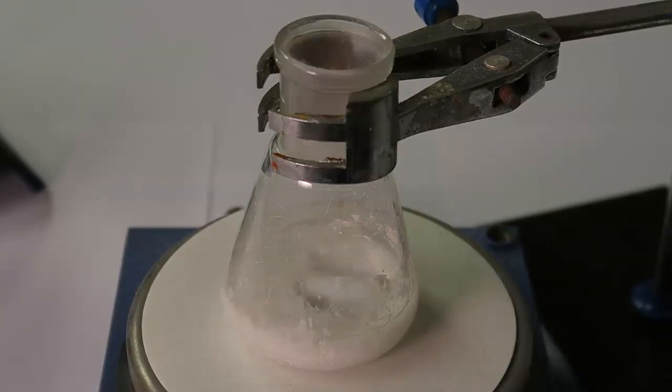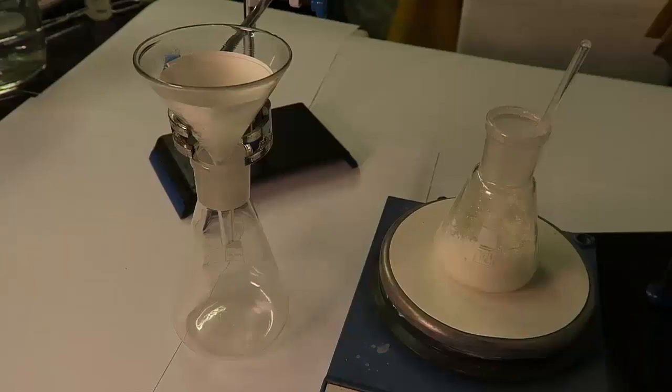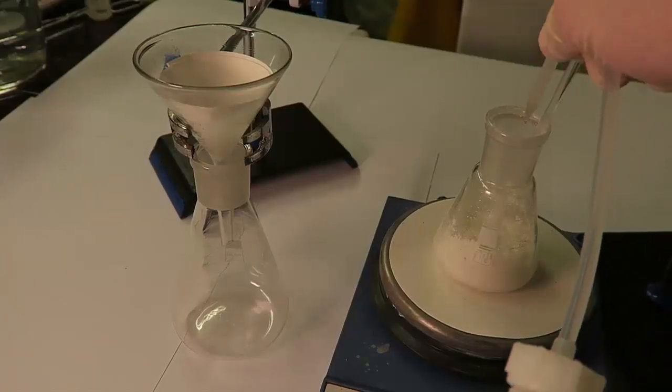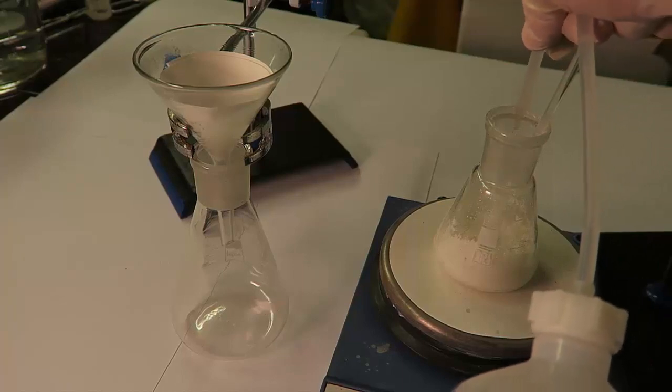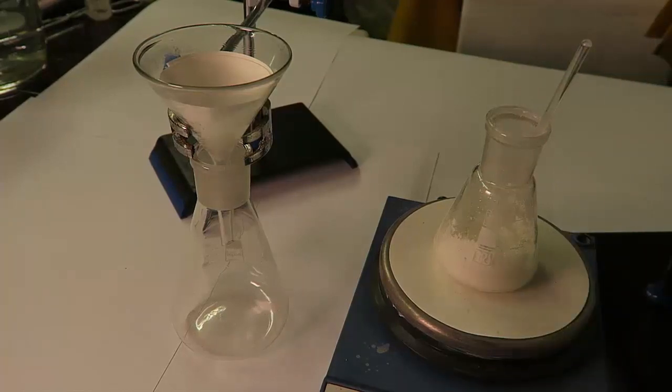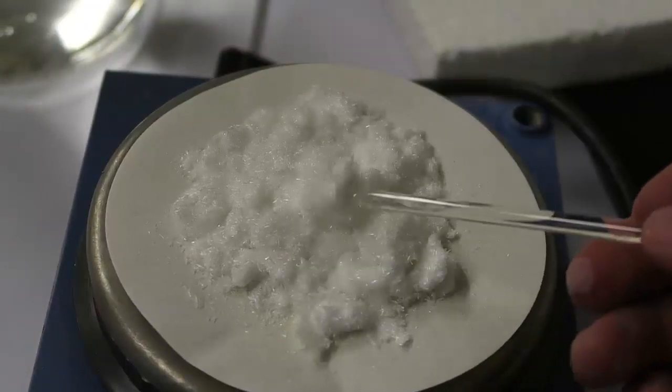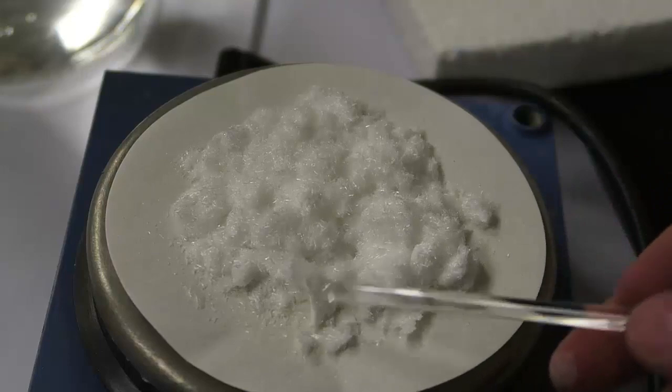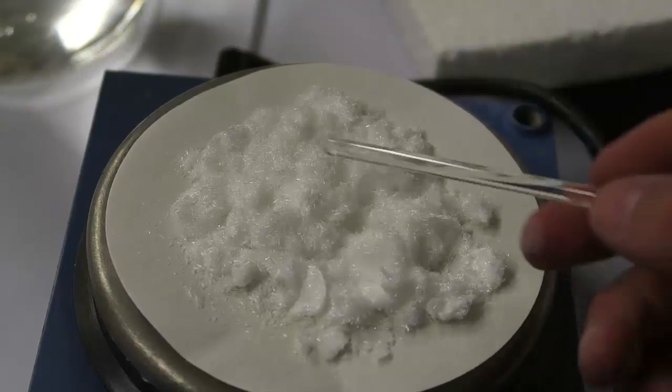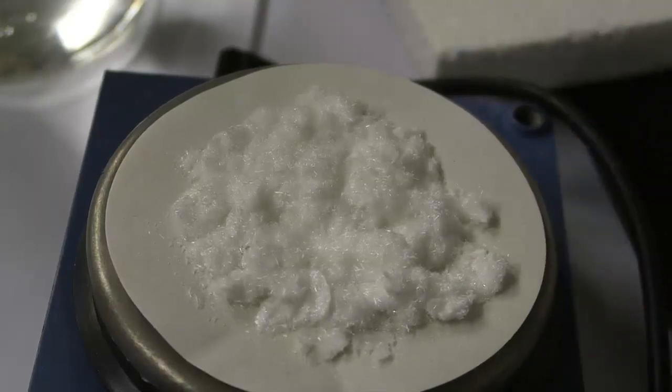After some minutes, the molten will froth up, which signifies the end of the reaction. After cooling down, the crude phthalamide is treated with water to dissolve any remaining urea. It's then recrystallized from ethanol. At the end, we are left with about 8.2 grams of nice, dry phthalamide. The yield was about 83%.